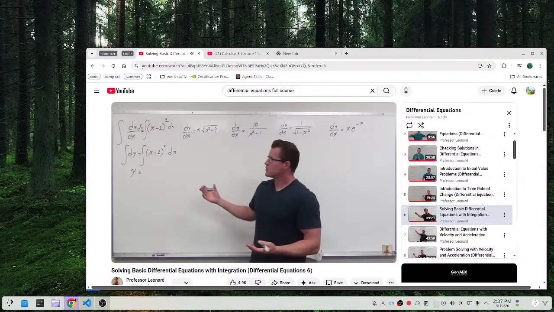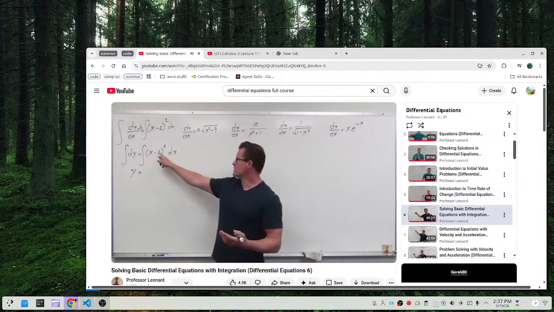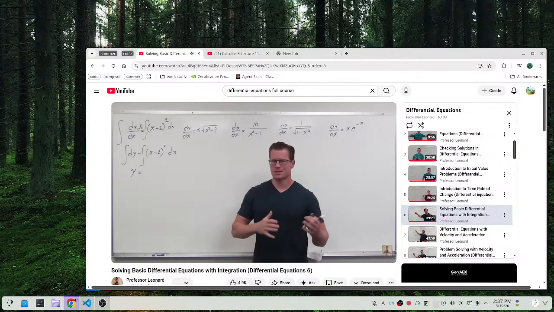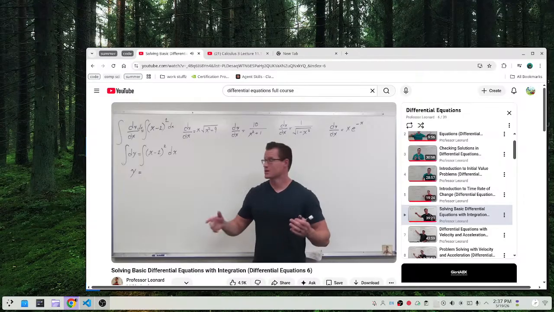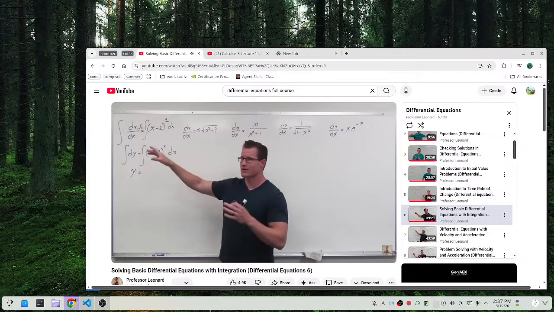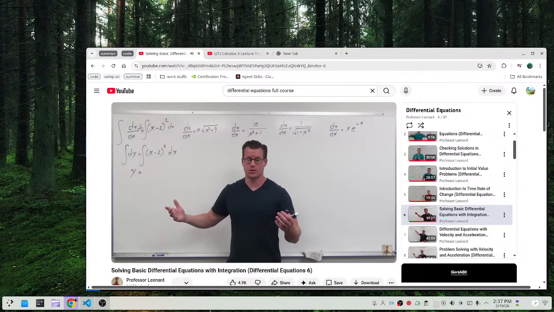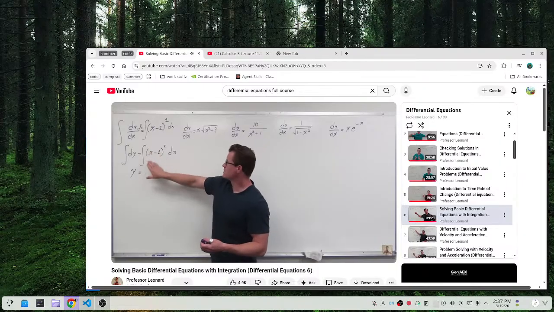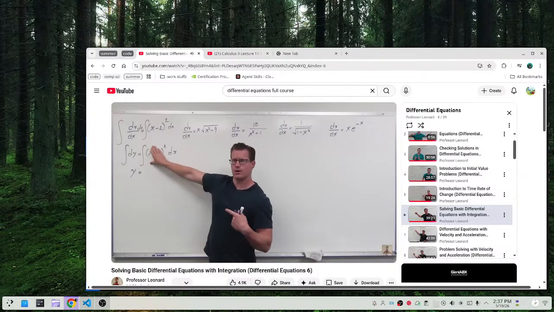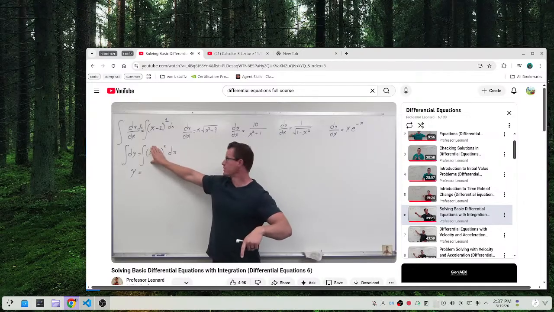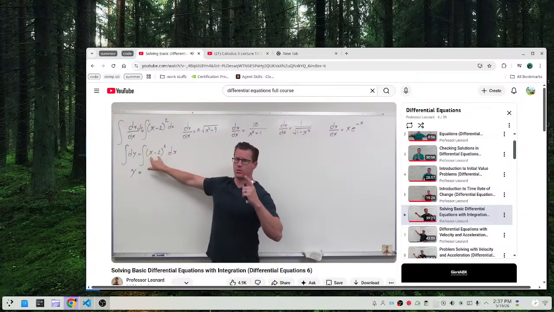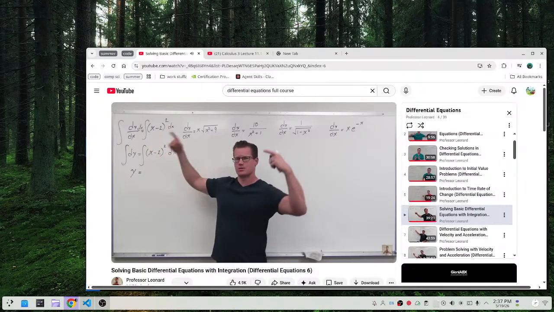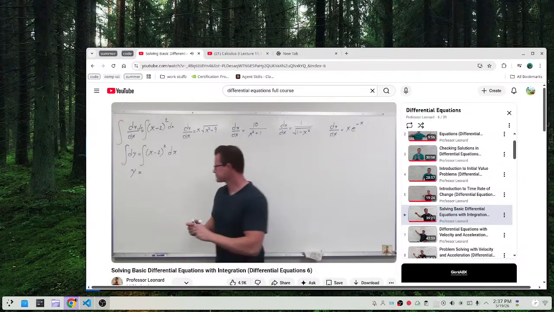This one, you could use a u substitution and do u equals x minus 2, but because the derivative of that x minus 2 is just 1, we can just treat this like it's one variable and do the integral like we normally would. So imagine this is just u. We would add 1 to the exponent, that's 3, divide by the new exponent. So 1/3 of this quantity squared. The derivative of this is 1, which is why it works. Otherwise, we would start dividing by the derivative there.